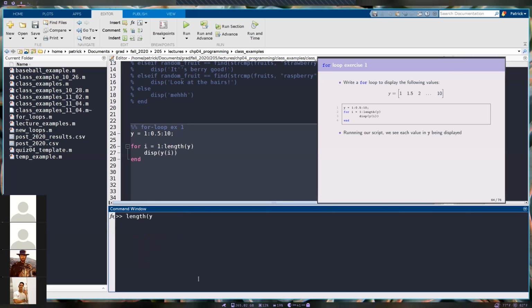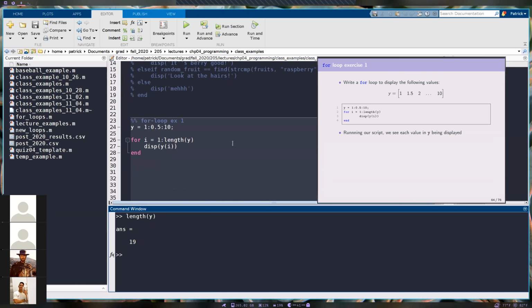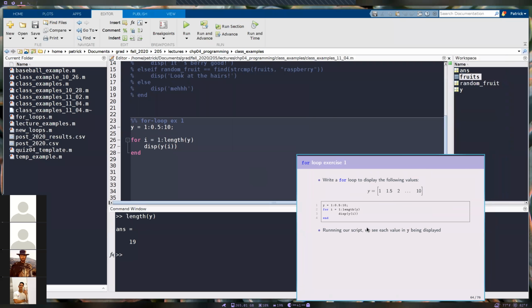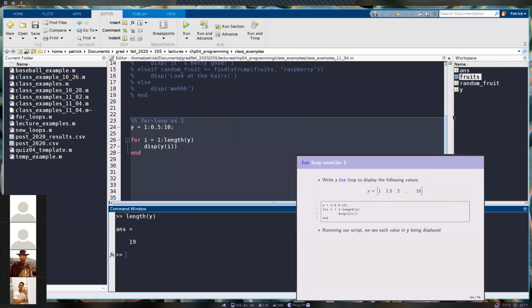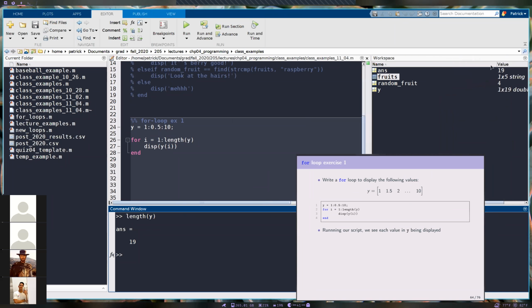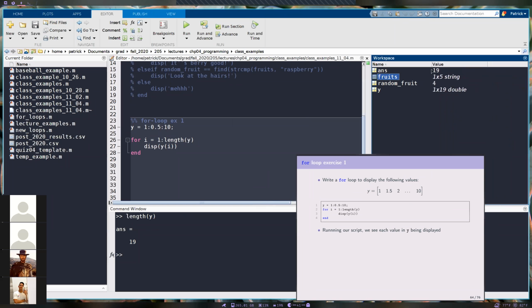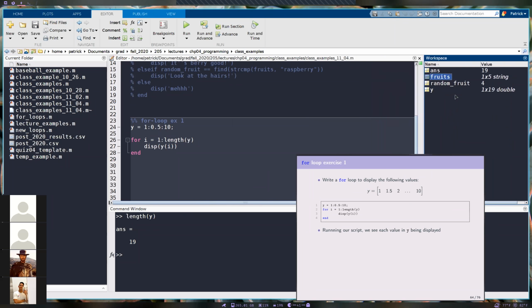Remember the length function is going to give us the amount of elements for some vector that we created. In this case, we're going from 1 to 10 with a step size of 0.5, so that has a length of 19. We could also see in the command window that y is 1 by 19 double.